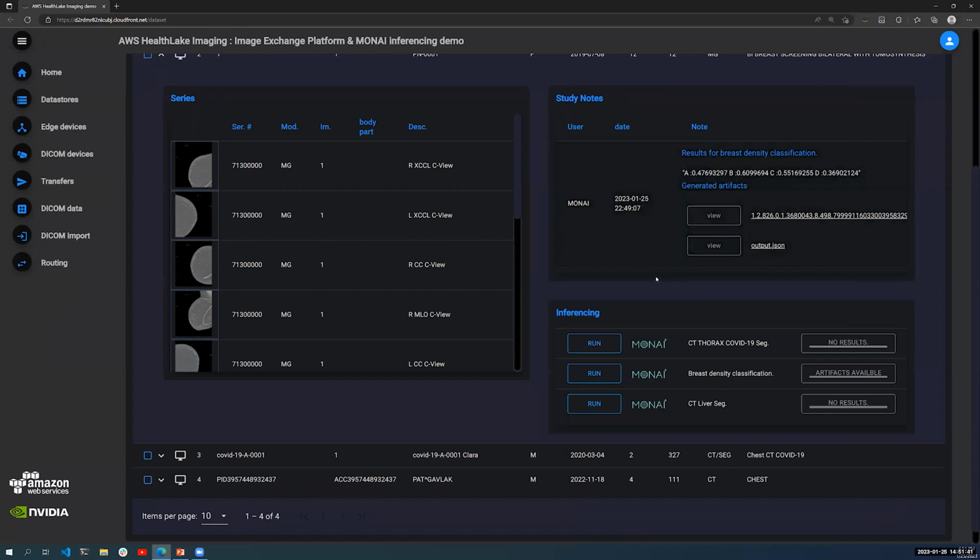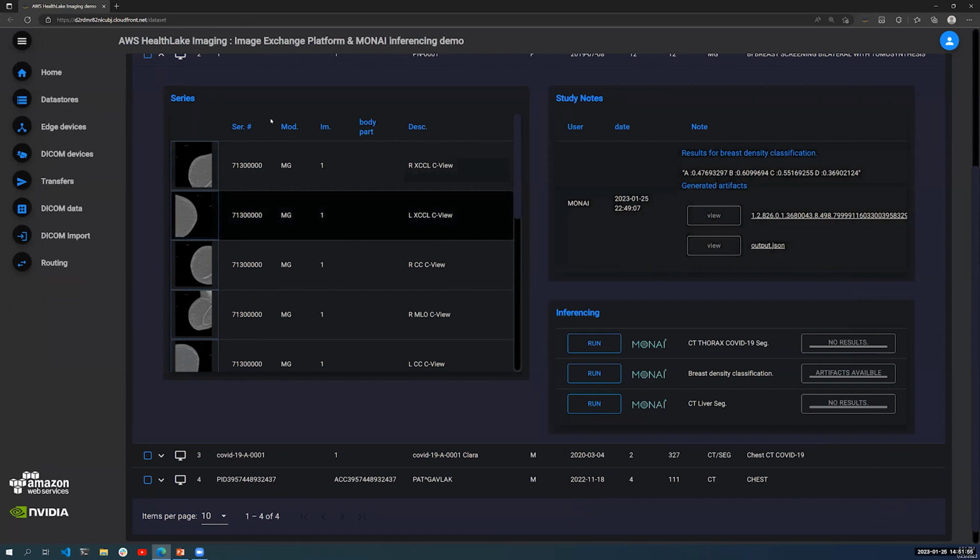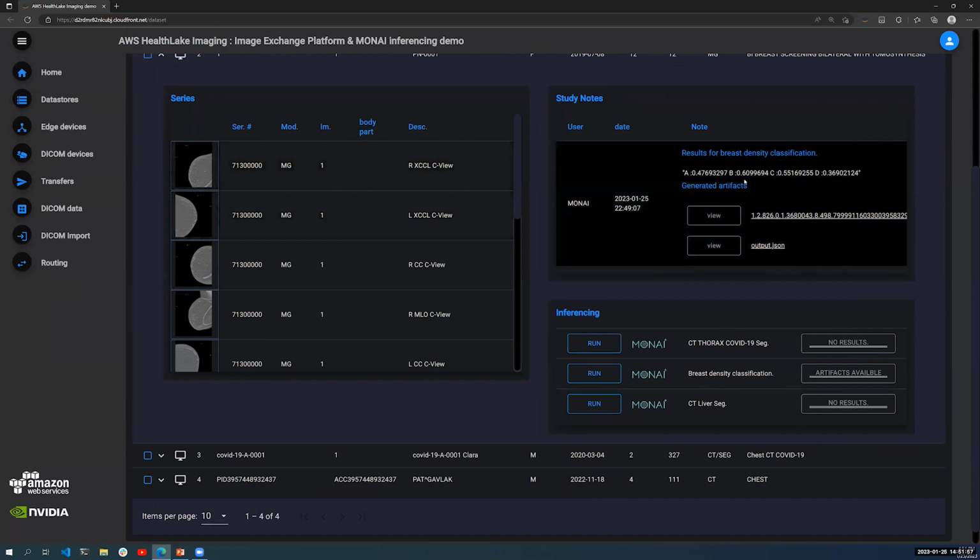Okay, so as you can see now, we have a node which was not there before, and that node contains the result for the breast density classification. As Vikesh explained a few minutes ago, you have these four types of breast density: A, B, C, D. For that study, it seems the patient was more of a type B, because this is the highest probability that we have returned there.